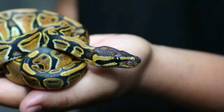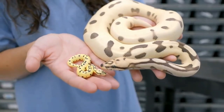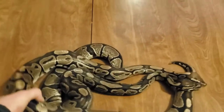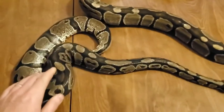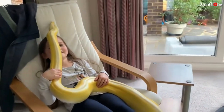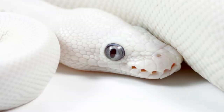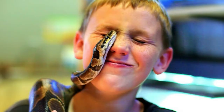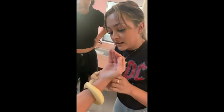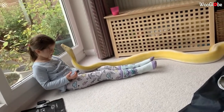Ball pythons are docile snakes, but they can be very friendly and comfortable being handled by humans. If you hold them once per day and handle them gently, an adult ball python will enjoy wrapping themselves around your arm or waist, but you can easily unwrap them. Ball pythons have an average lifespan of around 30 years — the oldest recorded ball python lives at the St. Louis Zoo and is more than 62 years old. Ball pythons and other medium to large pet snakes can be taken outside, but only when it is warm enough and safe to do so. Though many aren't interested in outdoor time, some do seem to genuinely enjoy it. It is likely possible for you to form a bond with your pet snake, although this bond may not look the same as relationships with other pets. Snakes are likely able to recognize their owner and behave in a trusting manner with them.